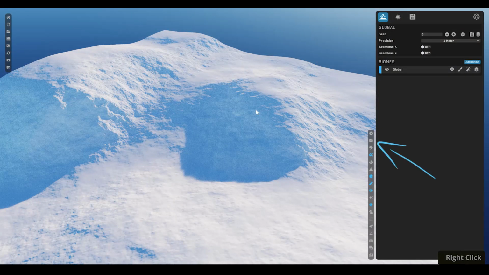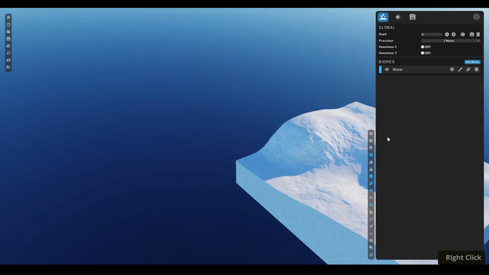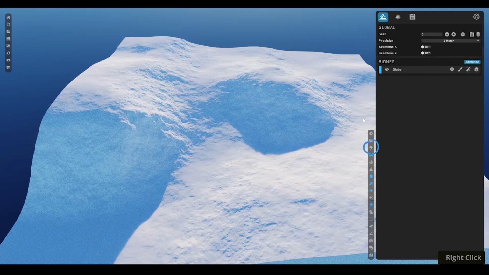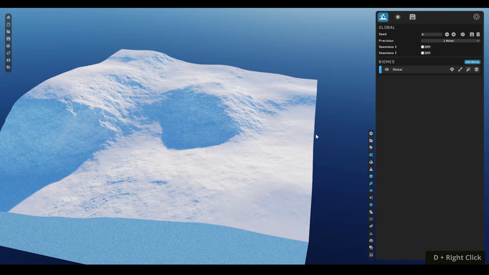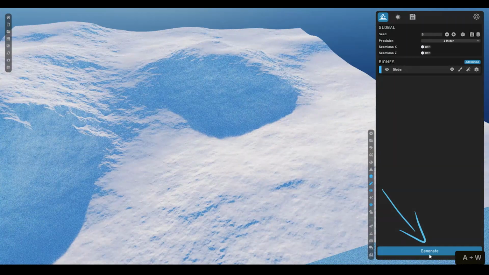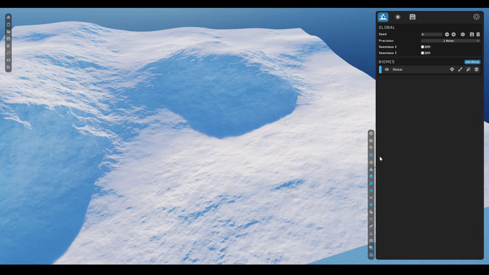Now there are also some icons in here, so just the most important ones now. With this little guy, you frame your environment if you ever get lost. Fast render allows you to get rid of all the unnecessary effects to speed up the real-time rendering, while this button stops the real-time render entirely. And you will need to hit this generate button every time then. Definitely good for slower machines.